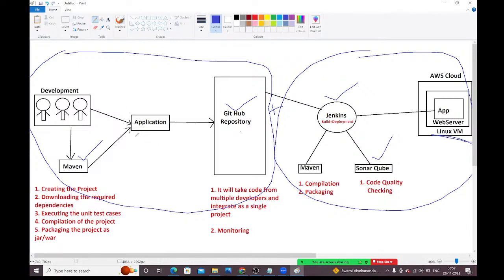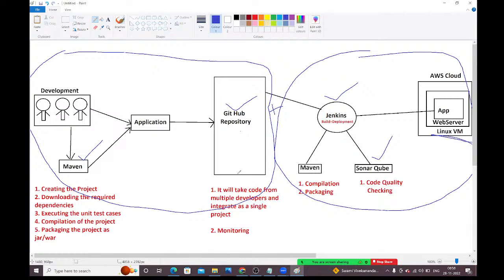Again, I will use Tomcat and create it here. We need to deploy the application to the Tomcat server and integrate all these things. How to integrate Maven, GitHub, Jenkins, SonarQube, Tomcat server, we will discuss one by one, guys. Understood? Overview of the DevOps tools.